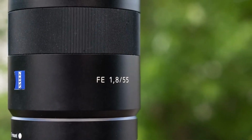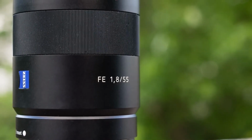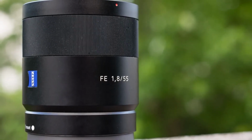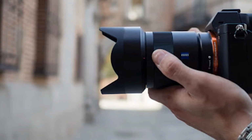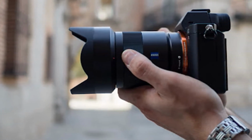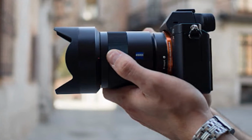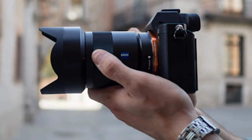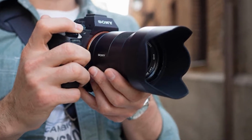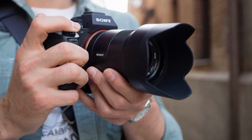The elements near the diaphragm maintain notable contrast and sharpness by restoring the alignment of light rays. Measuring 2.8 x 2.52 x 2.52 inches and weighing 9.9 ounces, the Sony 55mm f1.8 Sonnar is light enough for more comfortable transportation. The small design makes it easy to maintain the compact form of Sony's mirrorless camera system.